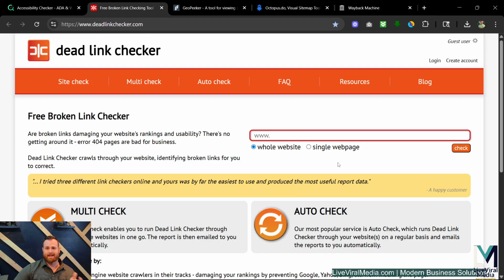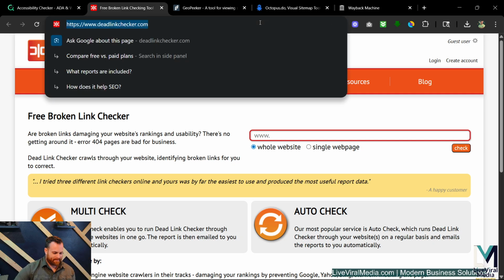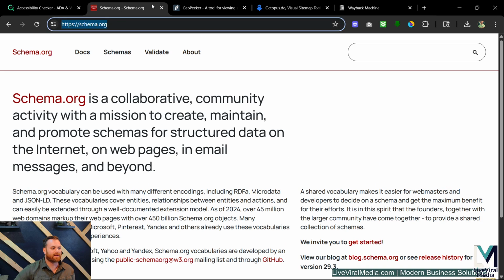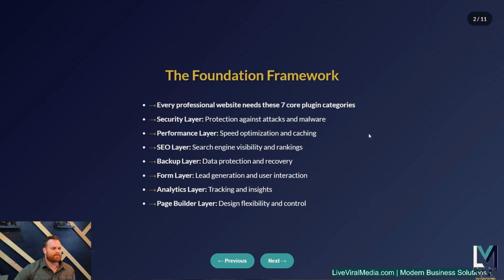You can use tools like SEMrush for keyword research. I would recommend using a schema markup plugin or a tool as well. But there are websites that do that. Schema, I believe it's schema.org, is the collaborative community that's free as well. This has support documentation, schemas, validation, all sorts of stuff. So poke around there, schema.org, and that's free as well. Those are helpful. And then you need a backup layer, data protection and recovery. We'll get to that here in the slideshow shortly.